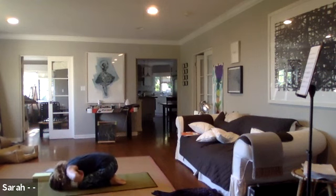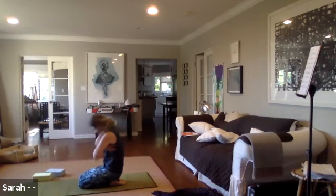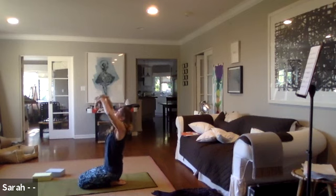Drop your head. Place the backs of the hands in the armpits. And squeeze the elbows up and down. Flap them up and down. Pull the belly in. Rolling up. Reach the arms up. Push the ceiling away.